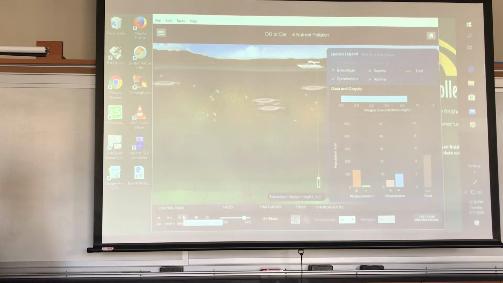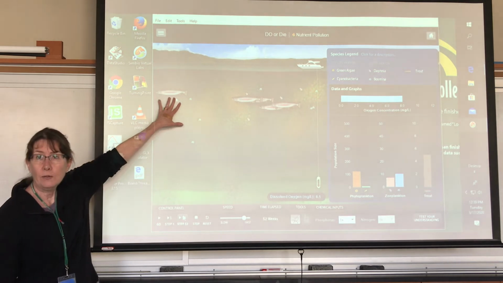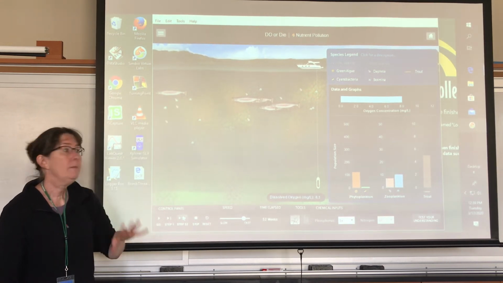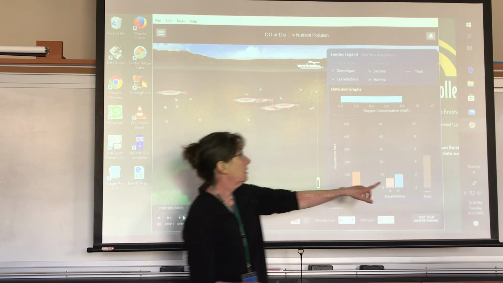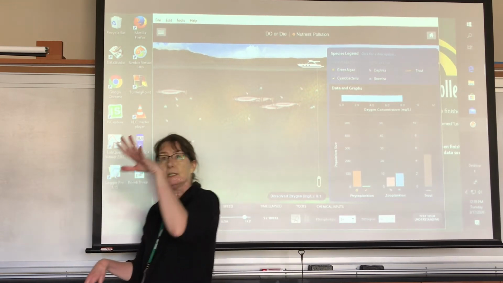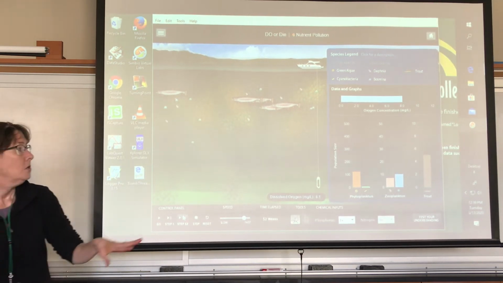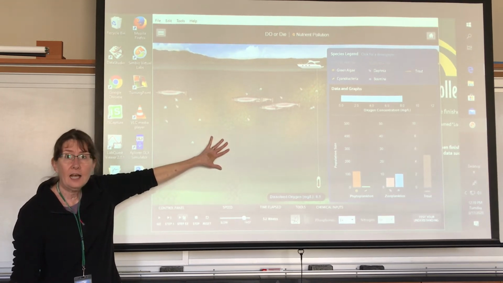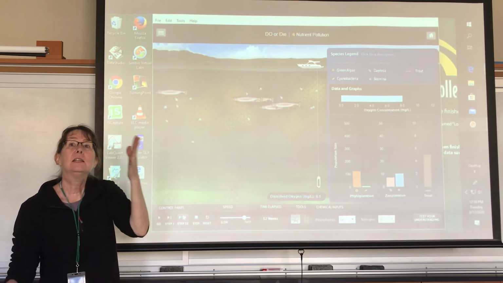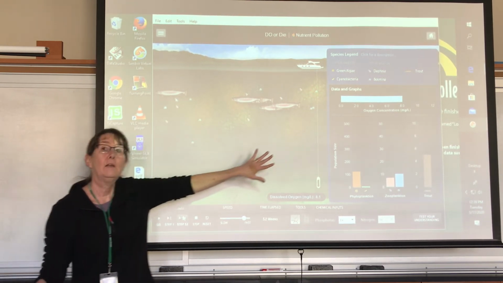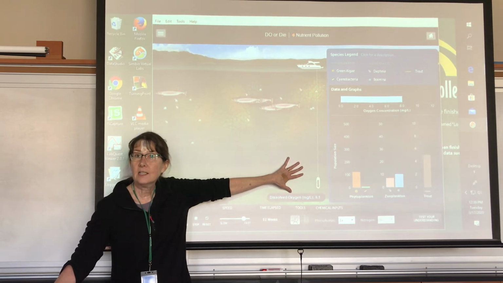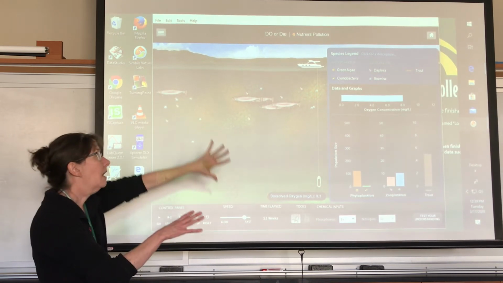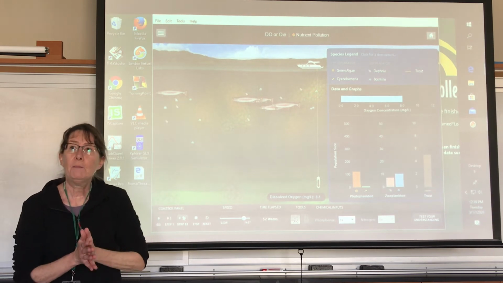You're going to make some predictions about what's going to happen to your dissolved oxygen levels now that you've added trout into that lake. So remember, trout and zooplankton are going to eat some of that green algae. So that green algae population may not get as high. And if there isn't as much algae dying, maybe the dissolved oxygen level stays higher. So you're going to have to look at this whole ecosystem and what's happening.